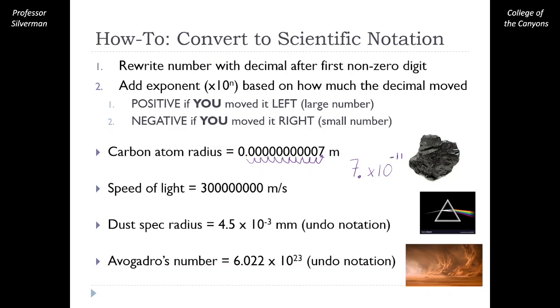If we are trying to undo scientific notation, we need to do the opposite. We need to move our decimal place left or right, depending on the sign of that exponent. Again, make sure that the number is the same. If we're doing this Avogadro's number at the bottom, we have 23 as our exponent. That means we want to move our decimal place 23 spots. Since this exponent is positive, our number is very big. Let's make sure we keep our number very big. Let's move this decimal place all the way to the right, 23 spots.